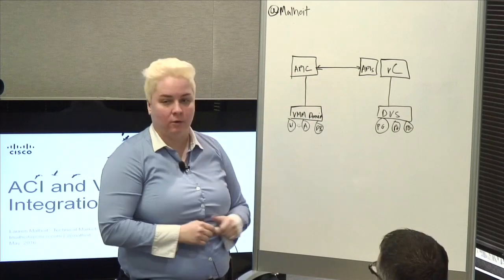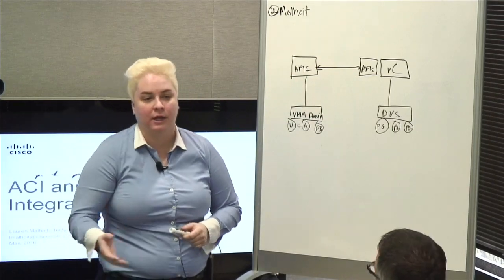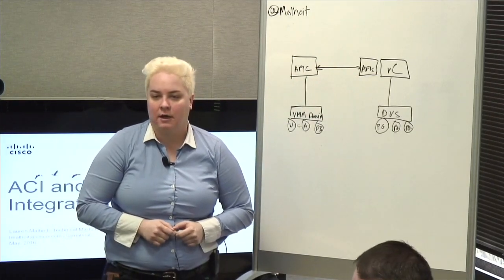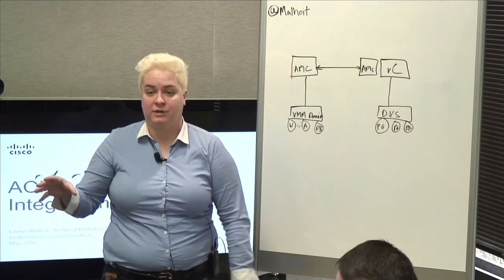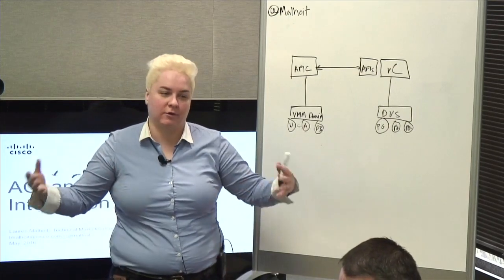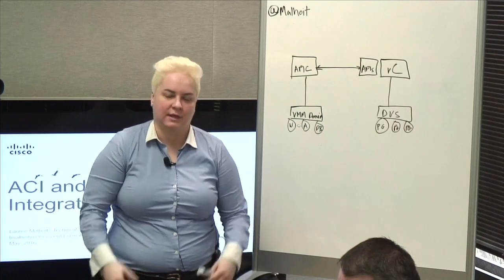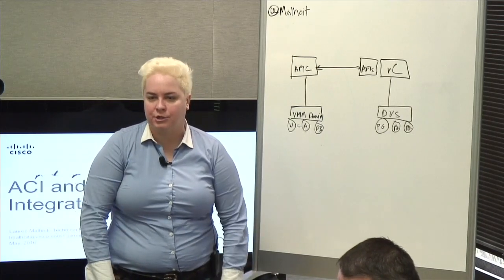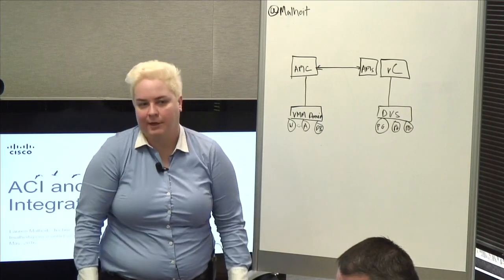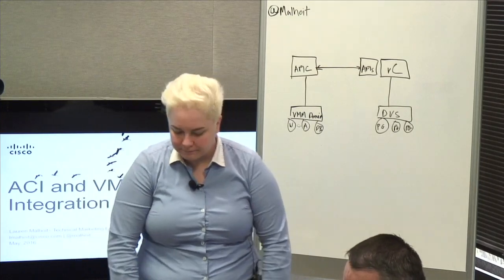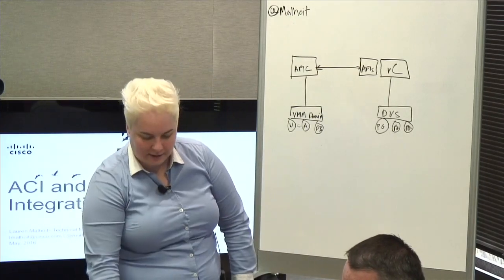We actually use CDP or LLDP to communicate with the DVS. We will create a new DVS. It doesn't work with one that you already have currently, although you could do other things like just setting up a bare metal association, but you wouldn't get that natural VMware integration that way. So any questions from a high level there?